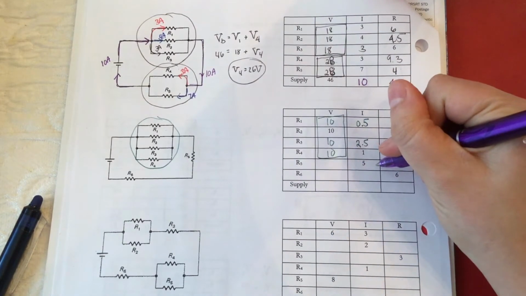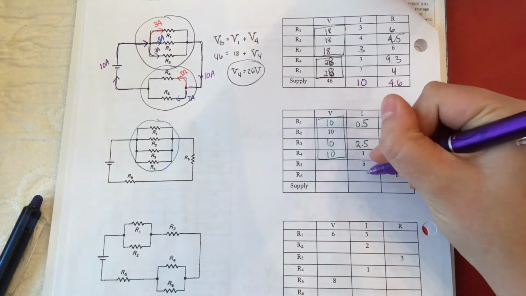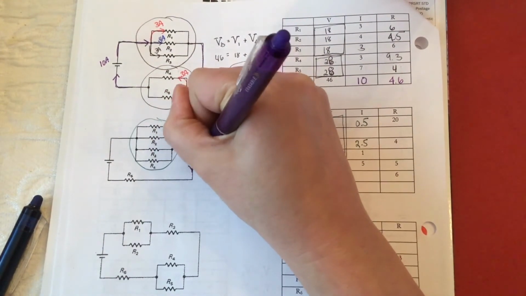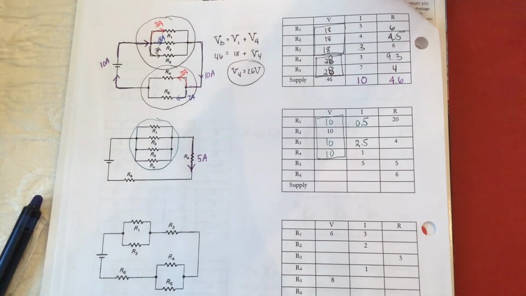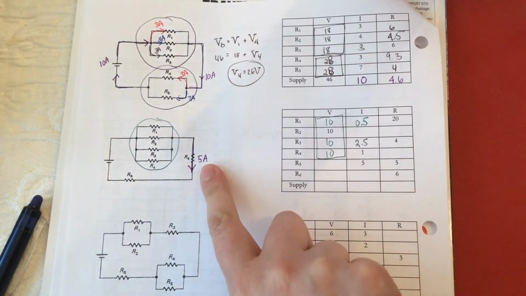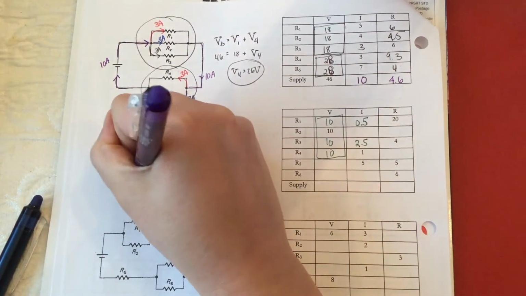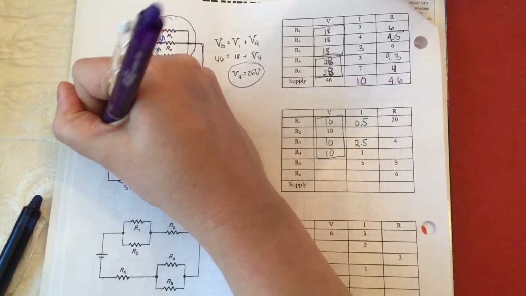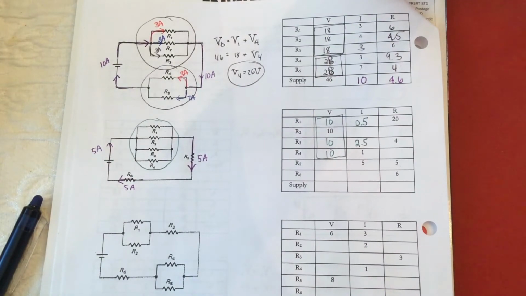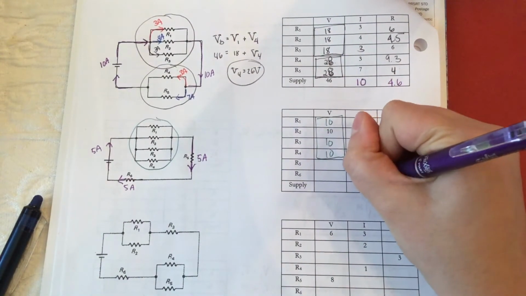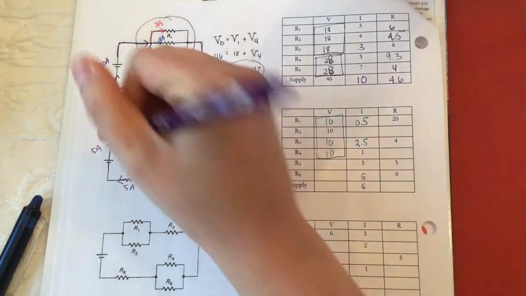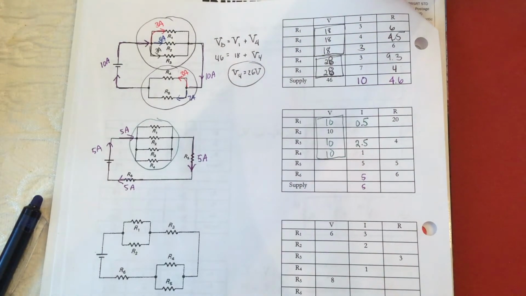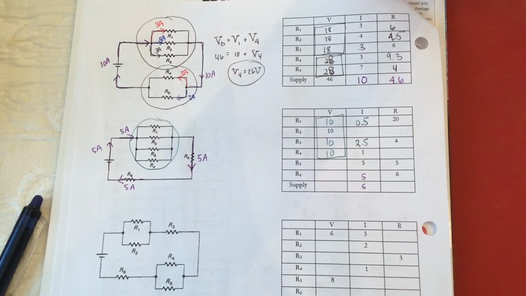Looking at current, I see that there are 5 amps of current that flow through R5. Because it's a series circuit, if 5 amps goes through R5, that same current must flow through R6 and the battery before splitting up at the junction. If 5 amps goes into the junction and it splits up over the paths, the sum that goes in has to equal the sum that goes out.